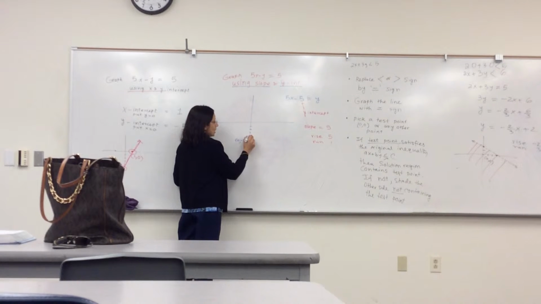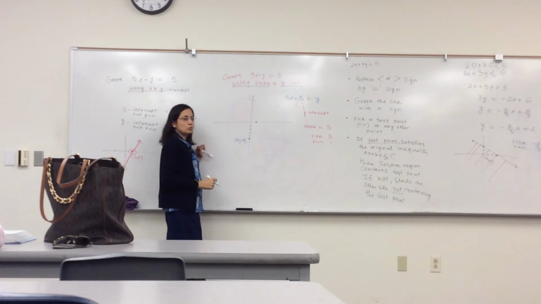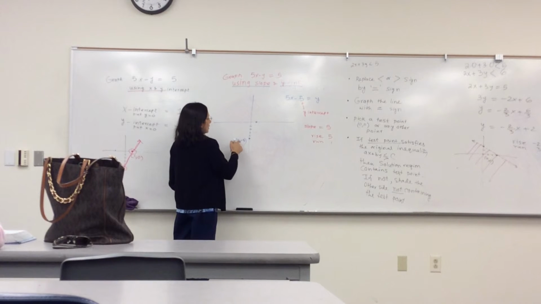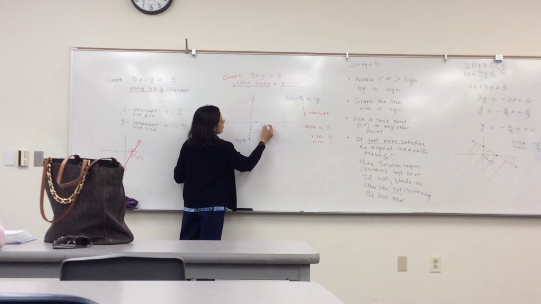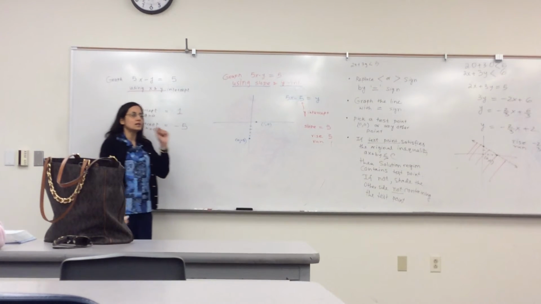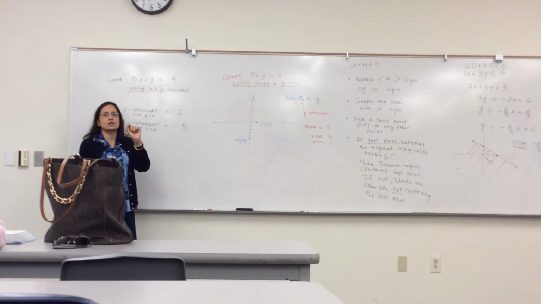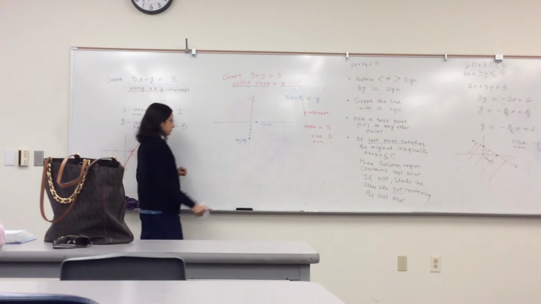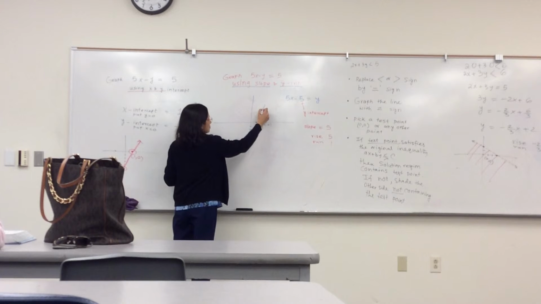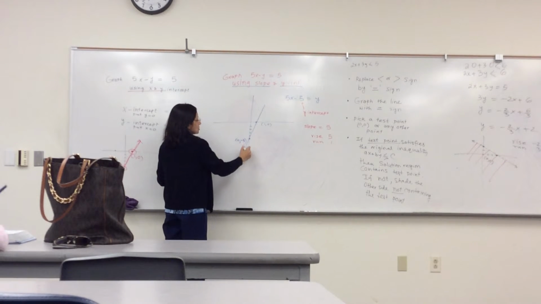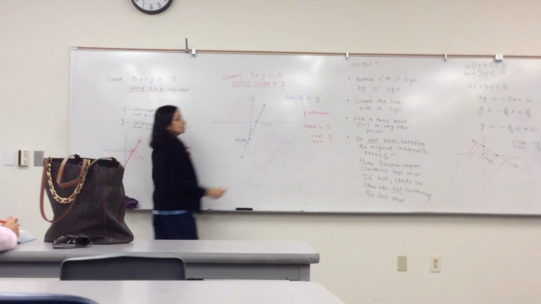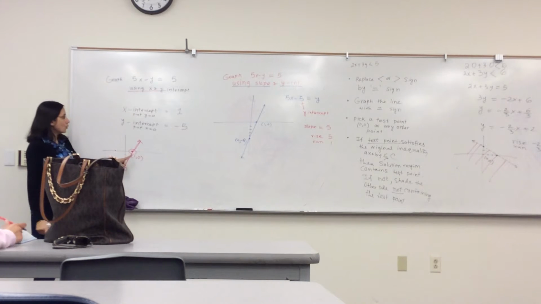So we'll rise 1, 2, 3, 4, 5, right? And run 1 means 1 unit to the right. So these are the 2 points. I'll look for 0, -5 and 1, 0. You have to write the coordinate of that point where you end up. Then you connect those 2 points. You see the difference between these two answers. This answer must show 1, 0.